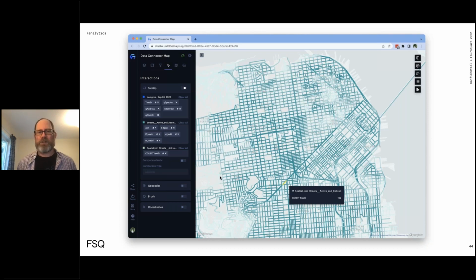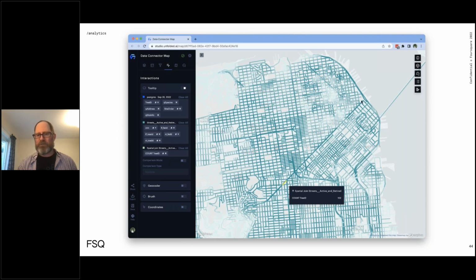It gives you the option to join one set of geometry with another. You can choose different kinds of joins like intersection, and you can choose the kinds of aggregation. So in this case, I've taken every tree and summed up the number of tree IDs that are related with a given line segment.